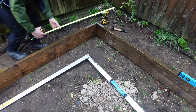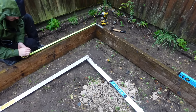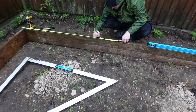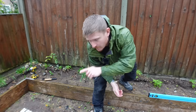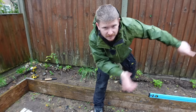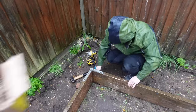Now to do 3-4-5, what you do, we'll measure 3 foot along our first board, make a mark there at 3 foot. You then measure 4 foot on your adjoining board, and the distance between the two marks should be 5 foot, so you'll know it's square. But double check that with your square just to be sure. We can now start to work in that direction, leveling the boards and squaring them up as we go.